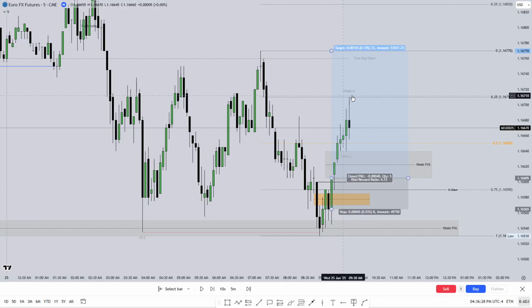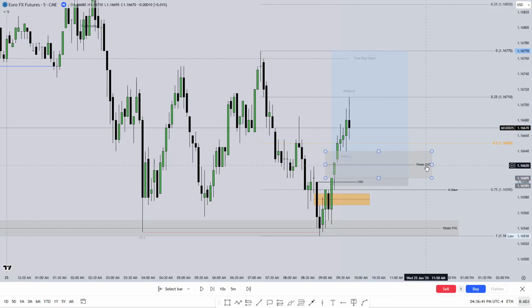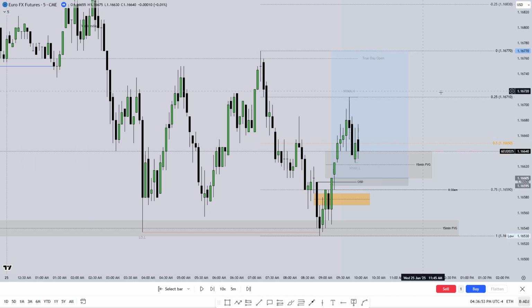Once we hit the upper quadrant, that is the majority of the time when I'm moving my stop loss to break even. And I was comfortable with doing that in this sense right here because I'm anticipating this 15-minute fair value gap to stay open. I don't want to see price come all the way back down here below 50% of this level, which it ends up not doing. So that trade management was really good based on these levels right here, and everything that you're anticipating to see is happening.